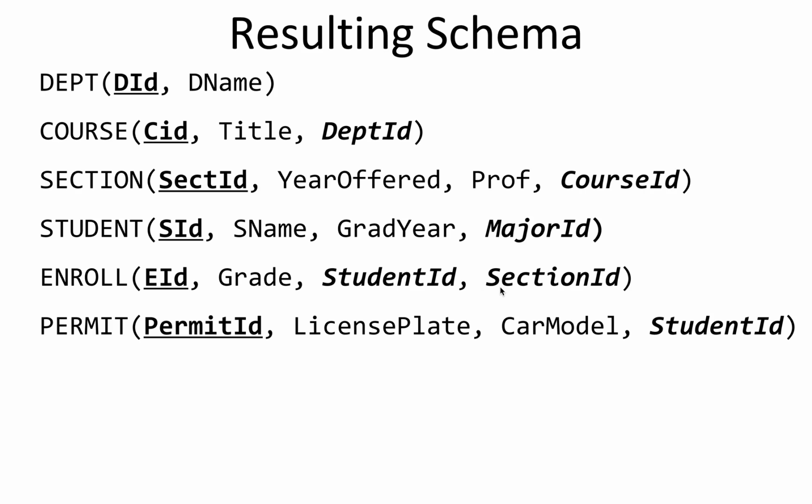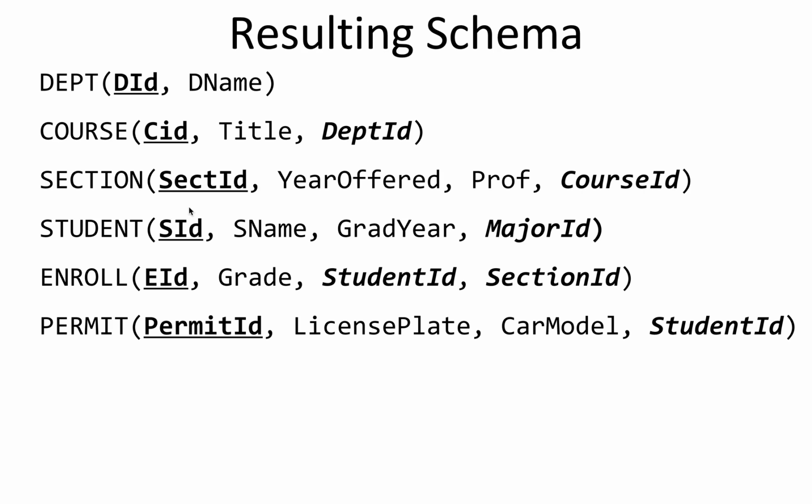Also here, the enrollment, if we make the rule that one person can be enrolled in a section at most once, probably the combination of a student ID and the section ID is already unique enough. So we might not need an EID that uniquely identifies this enrollment. So we could probably do a compound key here using the combination of those two fields, and then we can remove the EID. Nobody's referencing the enrollment anyway, so it doesn't need to have its own primary key. So it's enough to perhaps just take those two and make the combination a primary key.